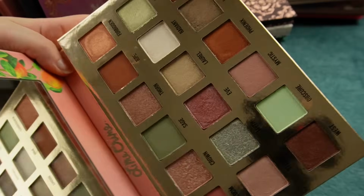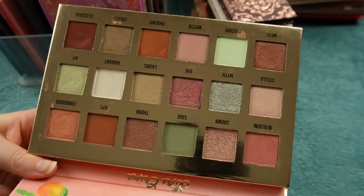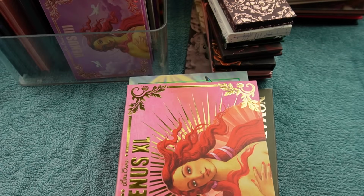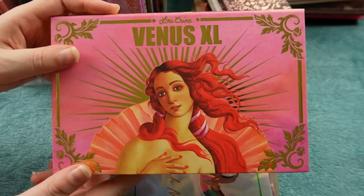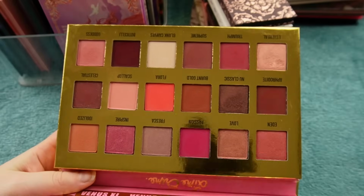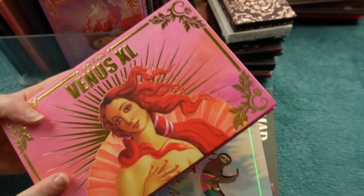I have rearranged my Natasha Denona Retro Glam, as you'll see, because I already owned the color story, so I didn't mind it. This is the Natasha Denona Retro Glam with some warm tones. I've done comparisons. This was a palette nobody liked, but I've always liked mine, and I'm still liking it to this day. The reason why I have no issues decluttering my Anastasia Beverly Hills Modern Renaissance is because I own the original Venus XL. It's berry toned heaven, and I reached for this again in the fall season, and I pulled some stunning looks out of it, and I'm loving this one.